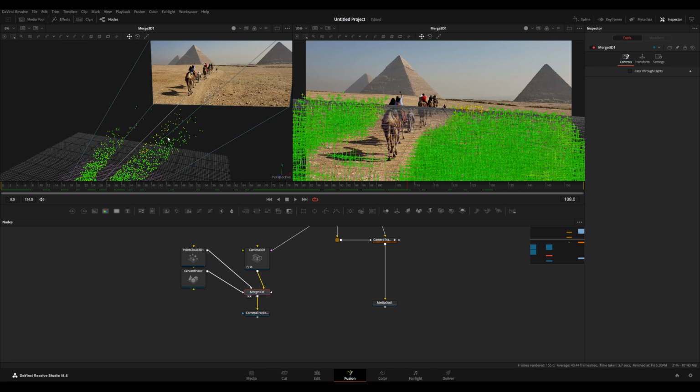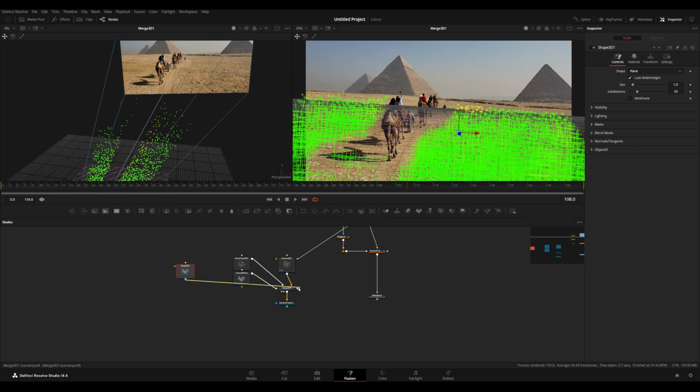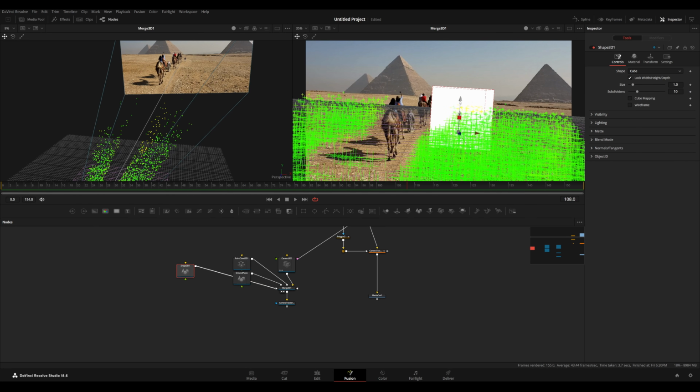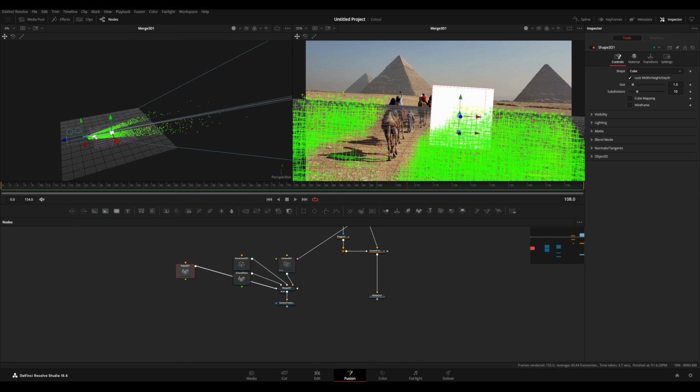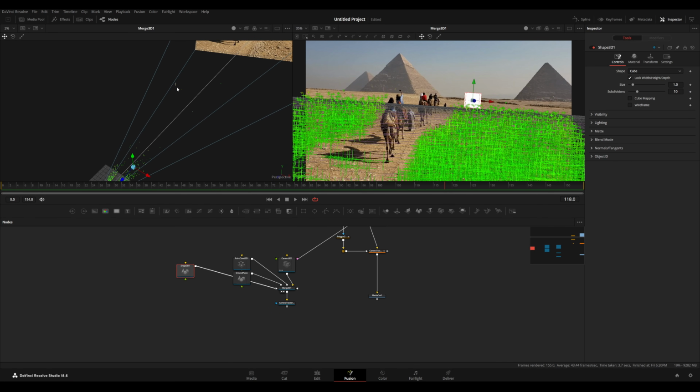In Blender, you don't get the point clouds whenever you send the scene over. So what I'm gonna do is drag in a 3D object. I'm gonna connect it here. Let's just make this a cube. I'm gonna bring it up a little bit. So let's bring it out right out here. This point right here seems to be on the pyramid, which is right here.